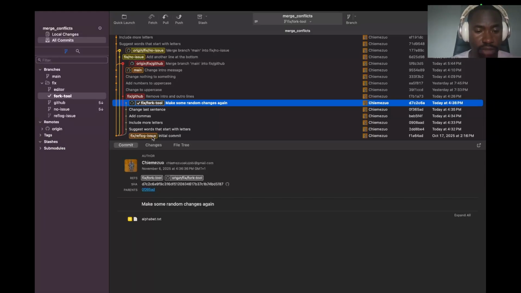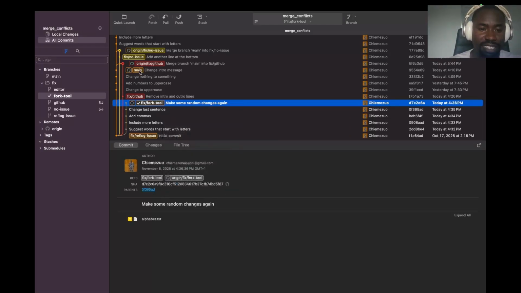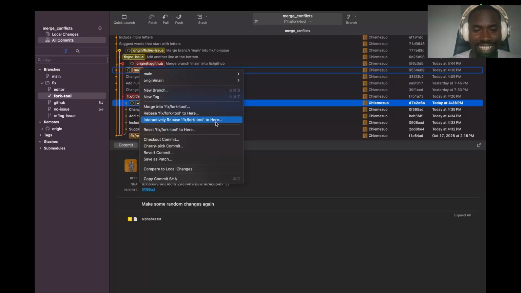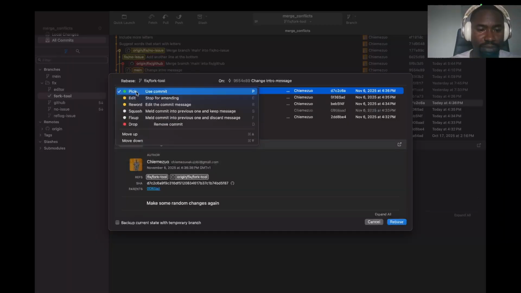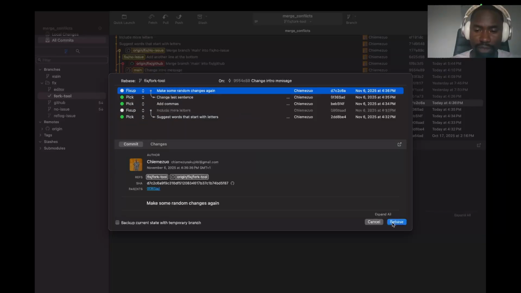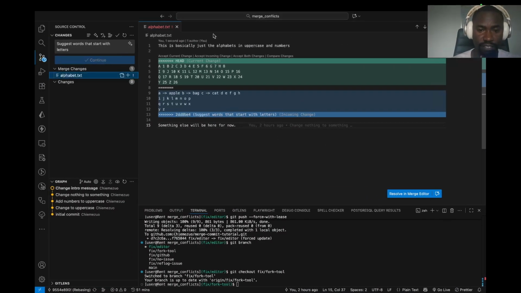Now, finally, we would have the reflog issue. So let's merge this now, but in a way that is a bit chaotic, in a way that we would wish we could go back to what we had. So fixup, rebase, resolve. Let's just say merge and Fork. Or better yet, let's fix everything here.